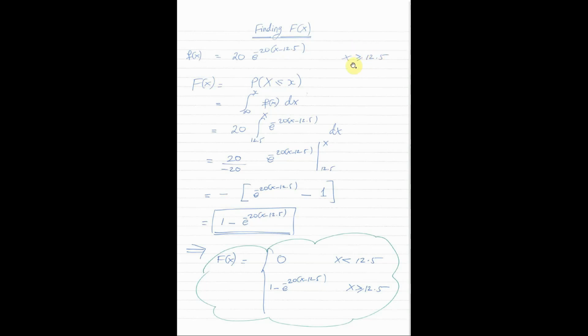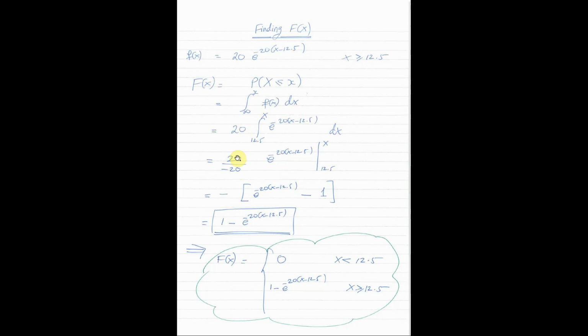For any value less than 12.5, the variable does not exist, or equivalently, that function has a zero value. So even though we want to integrate from minus infinity to x, equivalently, for this problem, we integrate from 12.5 until x of the function that we have integrated before. So what is the integral of this exponential function? It is the same, divided by the derivative of what you see in the exponent, which is negative 20. So divided by negative 20, and this is the 20, which stays the same.